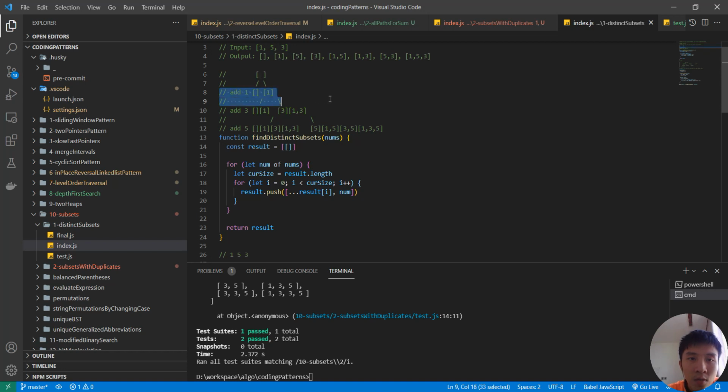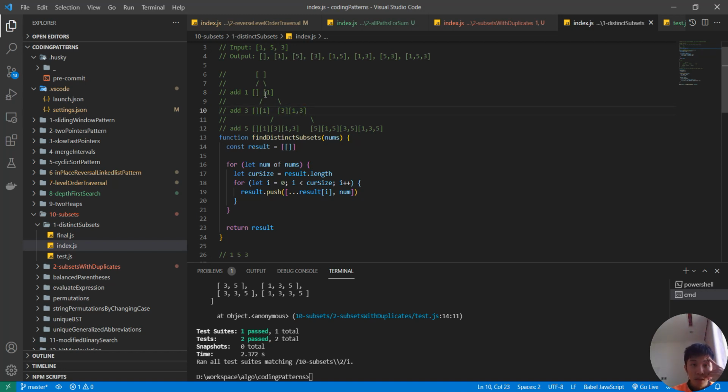At each level, we try to add more subsets with one number. Our input has 3 numbers, so we need to iterate for every number. Each number corresponds to one level of our tree.